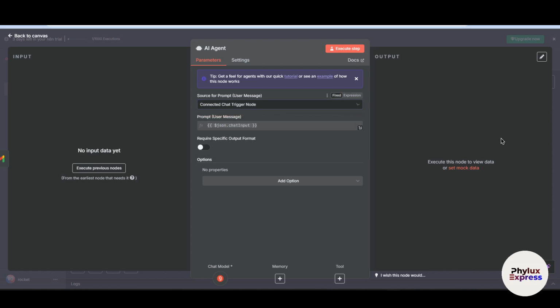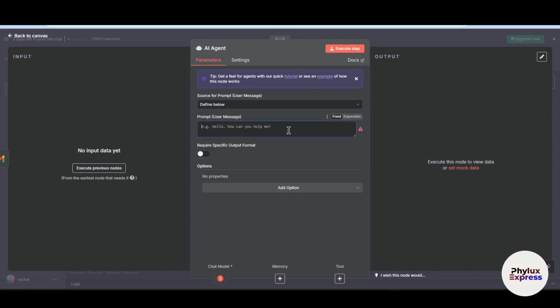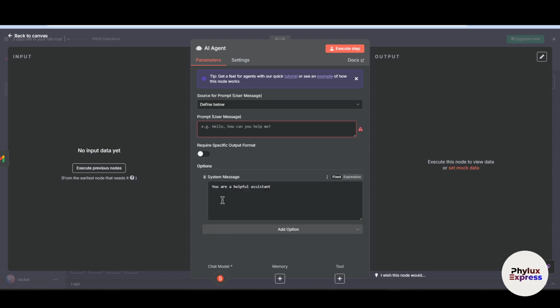So yeah, now I will choose this define below. So I will add the prompt over here. You can add a different section like system messages. You can add more detail into your system prompt. So I will just add define below and give a prompt over here. So let's say I will add, you are an email summary assistant.